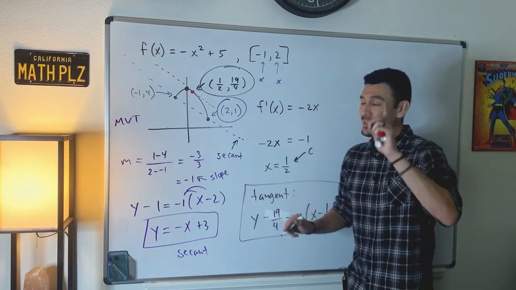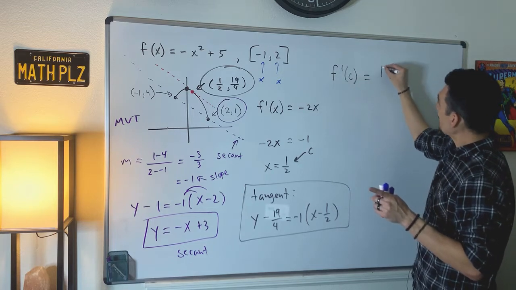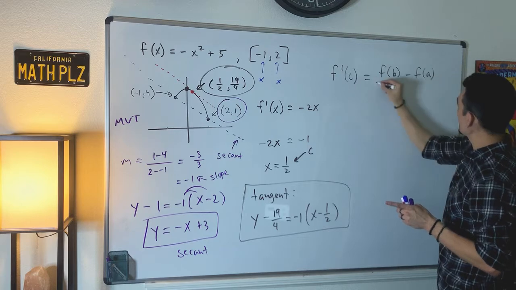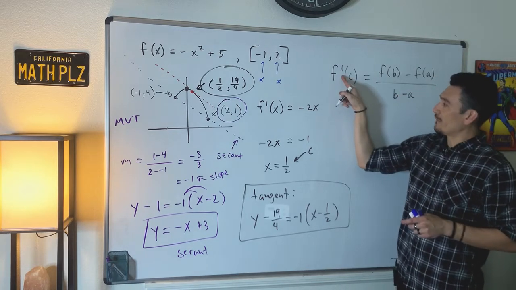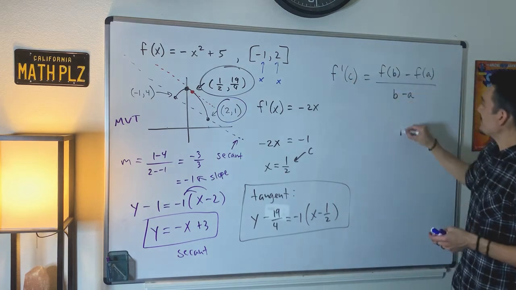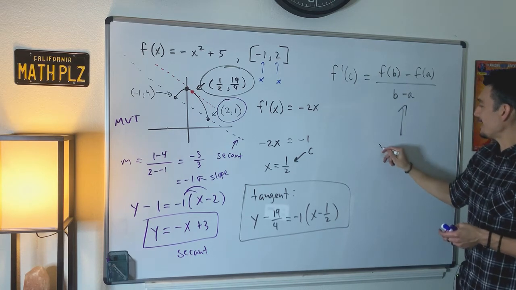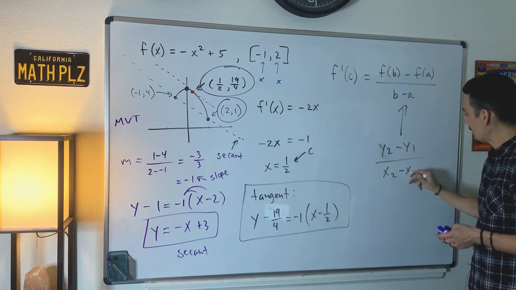Now before you go, please stick around for 30 more seconds. I want to explain this to you. If you open up a textbook, it's going to say this. But I want you to see what this is. This here is the derivative. And c is the number that we discovered. What exactly is this here? You know what that stuff on the right-hand side looks like? It looks like middle school.